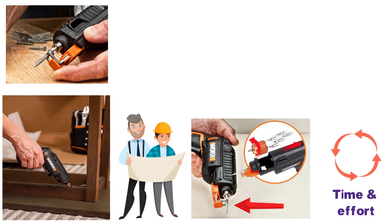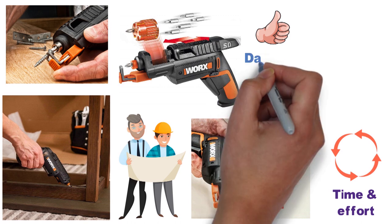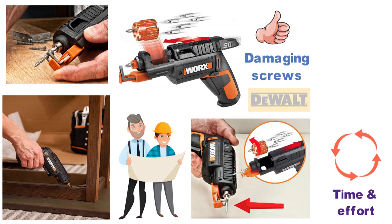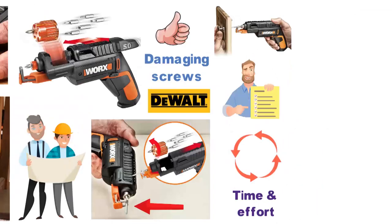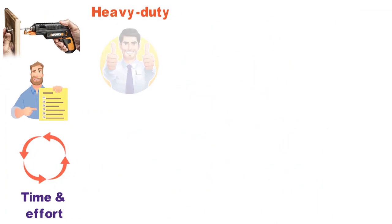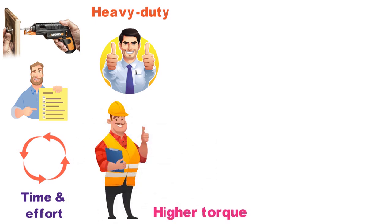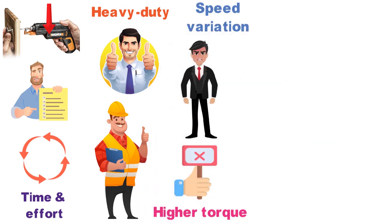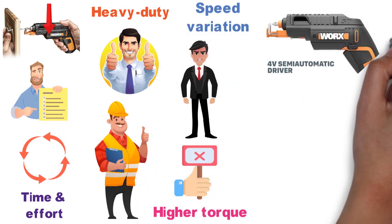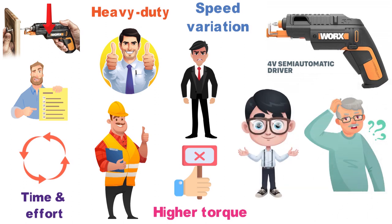The amount of torque provided by the WX-255L is adequate to complete most jobs without the risk of damaging screws. As in the case with the DeWalt, some have complained that this small electric screwdriver lacks the power for heavy-duty jobs, although it works fine for regular tasks. In the event you plan to work on projects where higher torque is necessary, this is not the battery screwdriver for you. The other common complaint is the lack of speed variation — some users have found it difficult or slow to complete tasks due to an inability to control the speed.